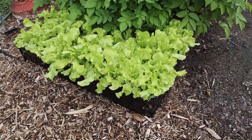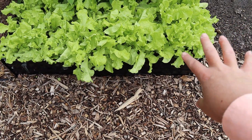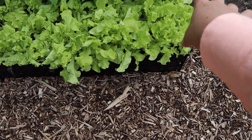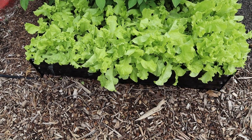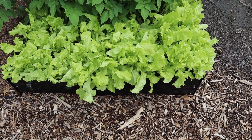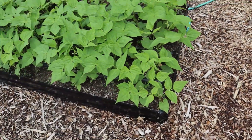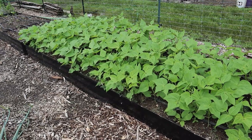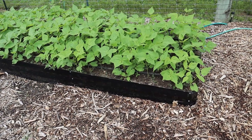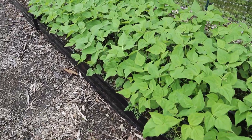At the end of the potato row, we have more lettuce growing — this really needs to be eaten. I'm going to have to wash it really well because I never covered it and I can see a few bugs in it. With lettuce I like to keep it covered and I just haven't done that this year. And then this bed is green beans — look how beautiful they are. They're actually getting ready to flower, so it won't be long before we're harvesting green beans to can. We love canning our green beans — that's how we preserve them.